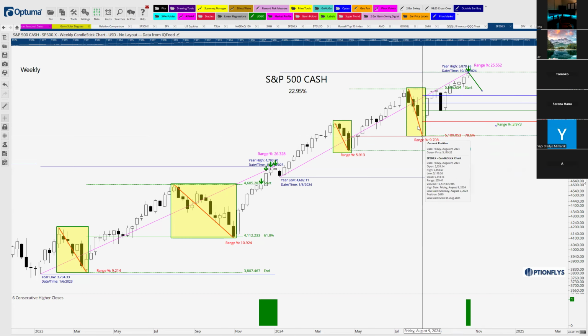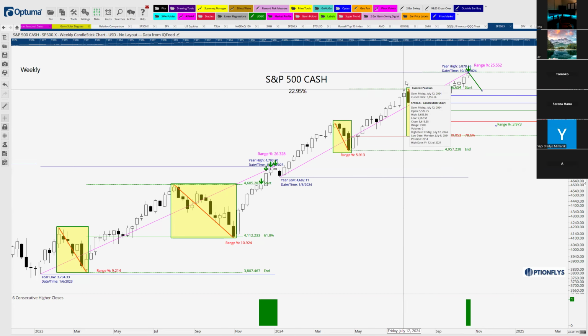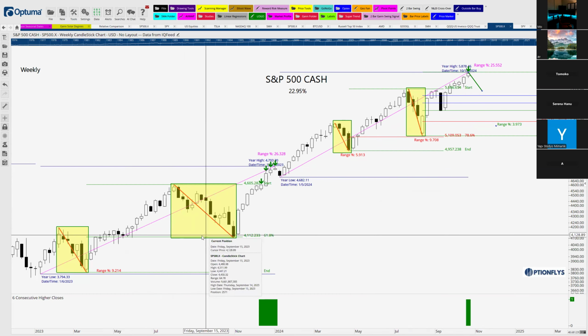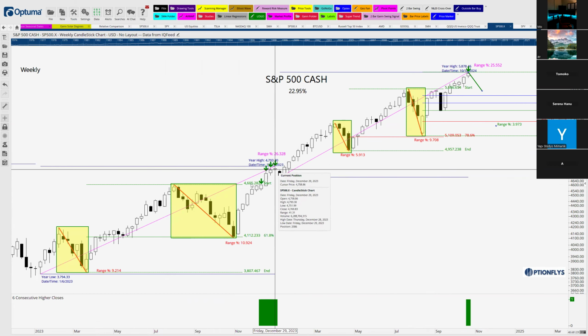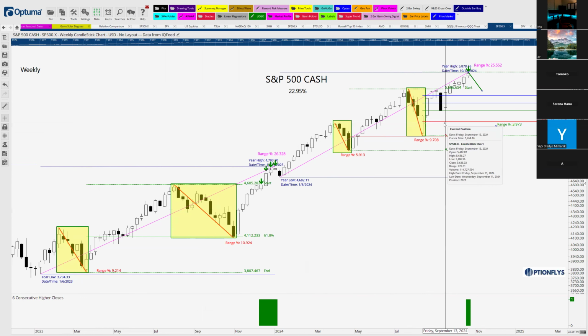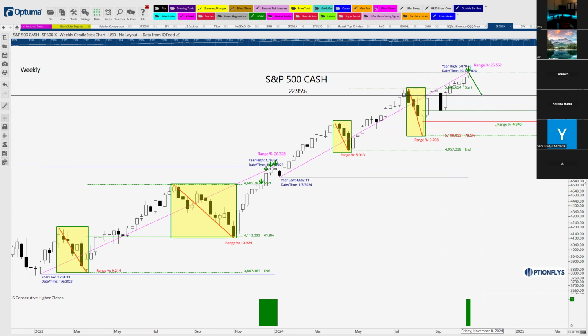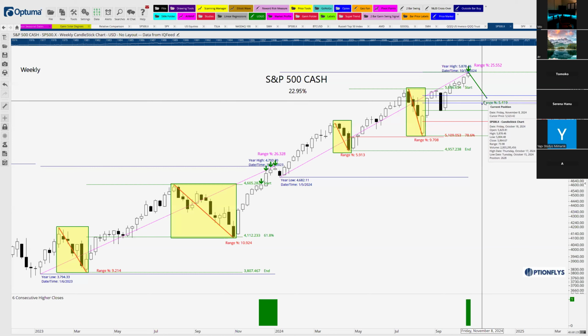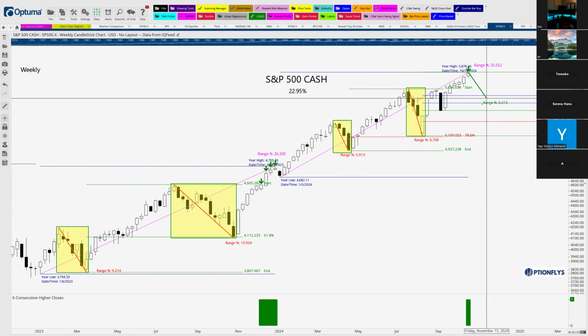Oh no, I just manually measured these moves from the high to low. This is what we had. So when you have an uptrend, you look for corrections, right? Every uptrend will have corrections along the way. So I'm not saying that we're not going to get another 5% or 10% drawdown. I mean, we will eventually be due for 5% minimum to the downside. That's healthy for a market.